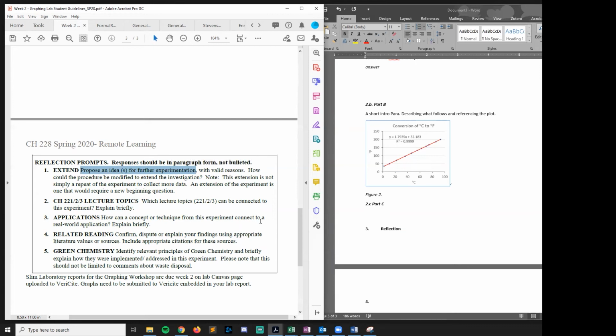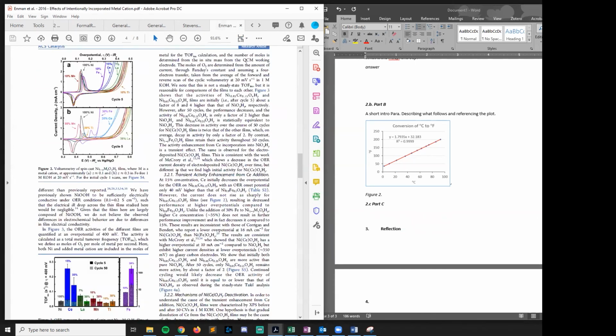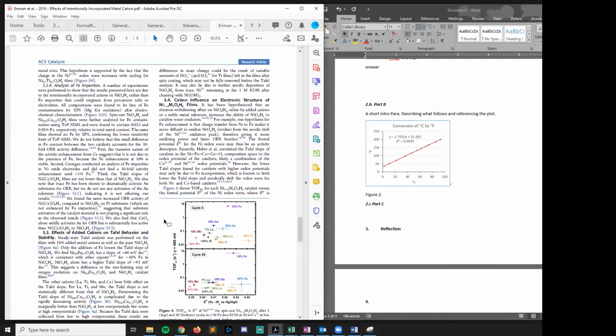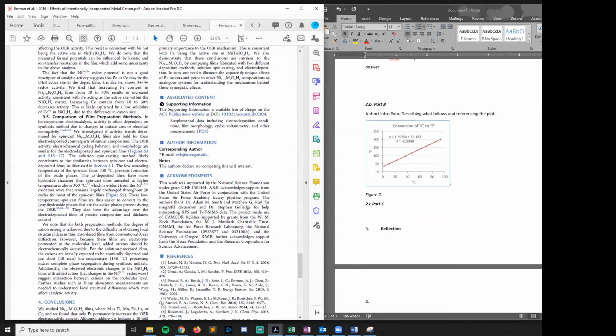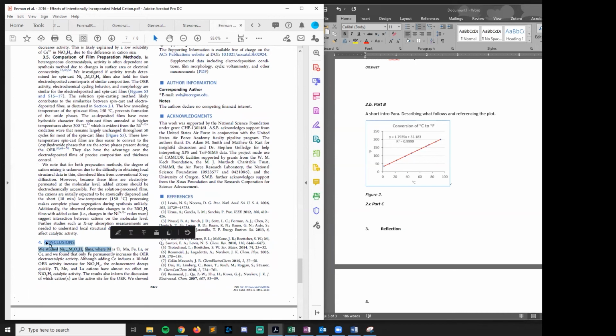On this one, this is tough, especially like today we did a graphing exercise. So maybe you can focus a little bit more on the CO2, further experiments. So always in scientific papers, I'm going to pull open my coworker's paper again, and I'm going to scroll all the way to the bottom where she's got conclusions, right? This is very typical. So conclusions, normally not for your SLIM lab report, you restate what you did yet again. Science writing, tell them what you're going to tell them, what you told them. That's always how you do it in science writing.